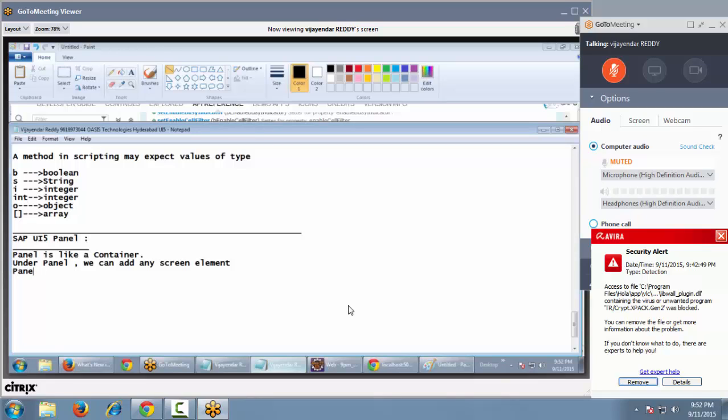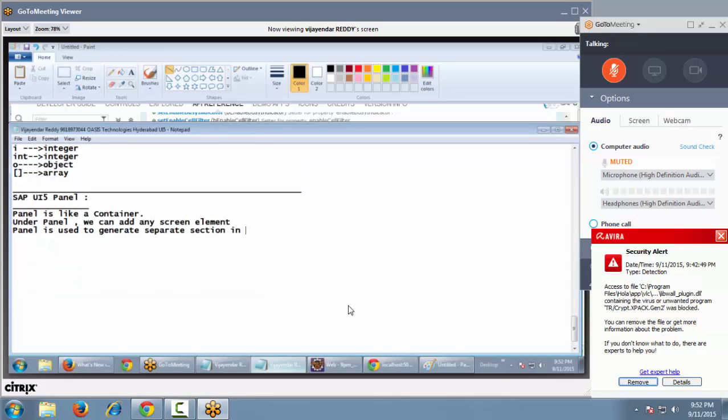A panel is used to generate a separate section in the output, and panel content can be maximized or minimized.